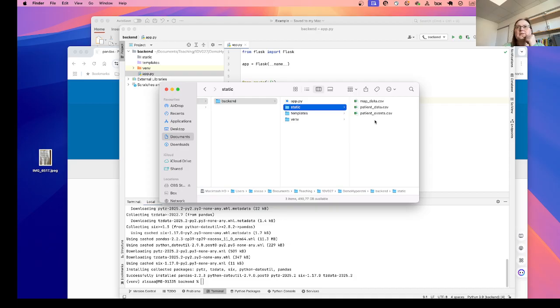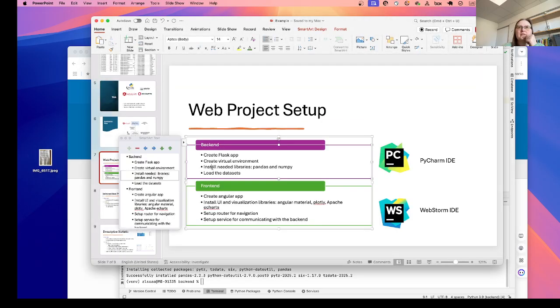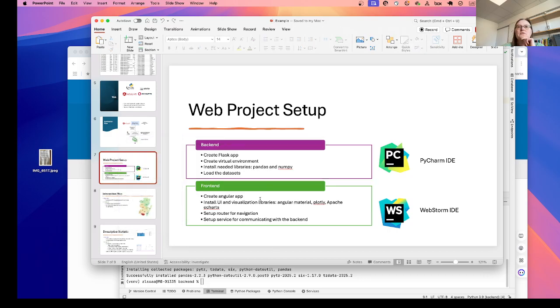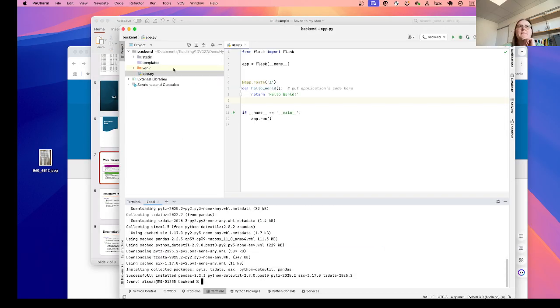Now the next step in our agenda, since we already installed the libraries, is to load the data set. We will load it once, and then we will just query and do different manipulations with the data.